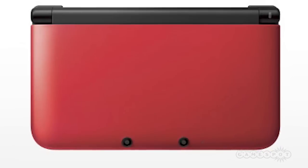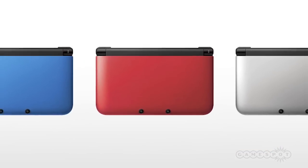If you already own a 3DS, maybe sell your old one and buy the new one. But frankly, you're still going to get the same games. It's going to be fine. So if you're on a budget, there's no problem sticking to the original. But if you're new to the system, I would definitely recommend getting the XL over the other one.